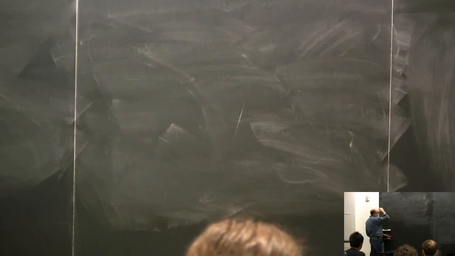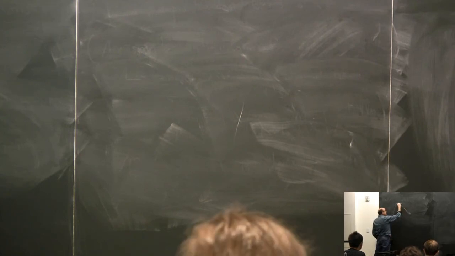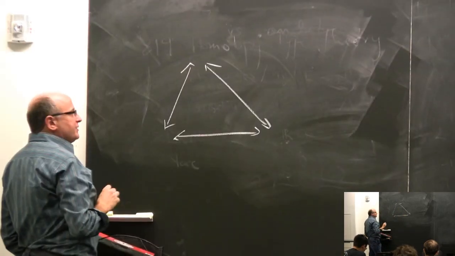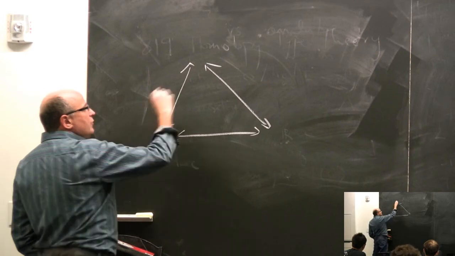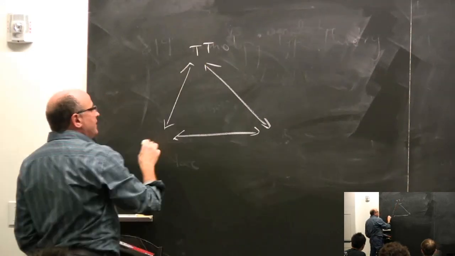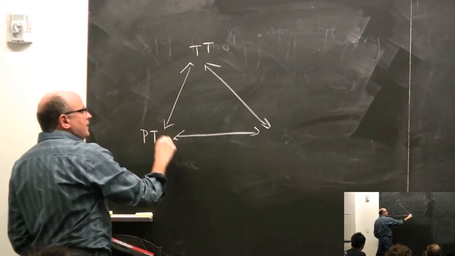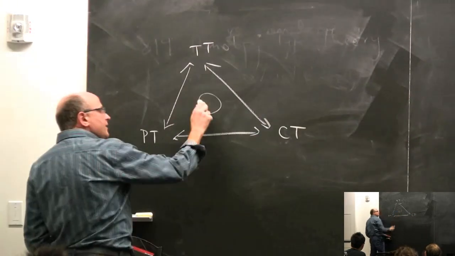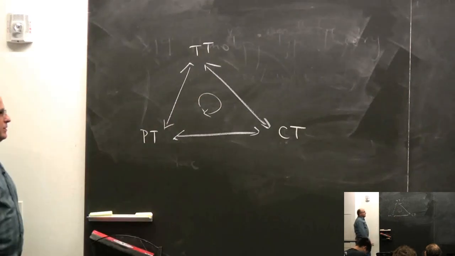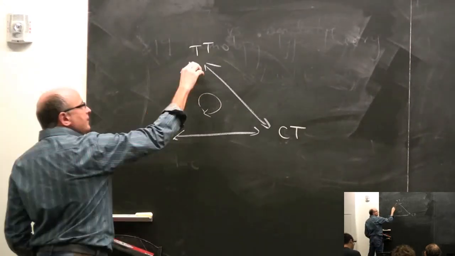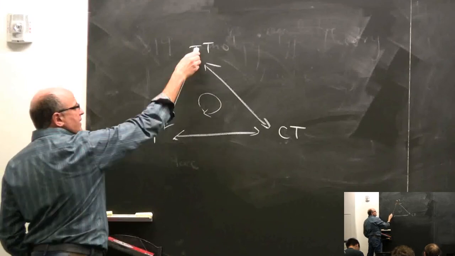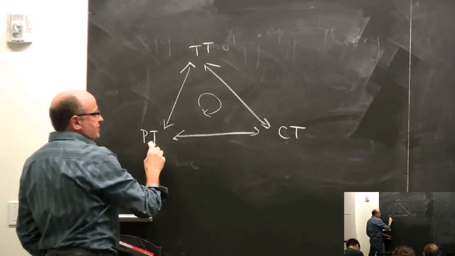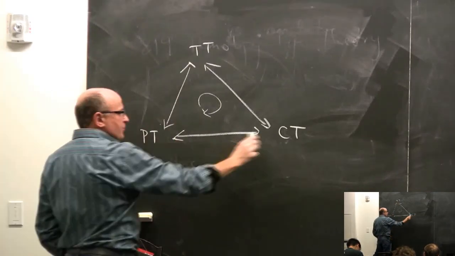And I can't resist drawing my favorite picture here. Many of you have seen me do this before, which is what I call the principle of computational Trinitarianism, which is a relationship between type theory, proof theory, or logic, and category theory over here. And there's a complete kind of correspondence amongst all of these subjects. And what I'm going to do right now is say a little bit about the relationship between type theory and proof theory, and also simultaneously a relation between proof theory and category theory.